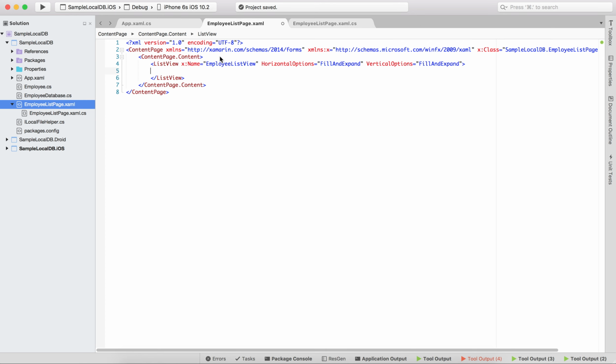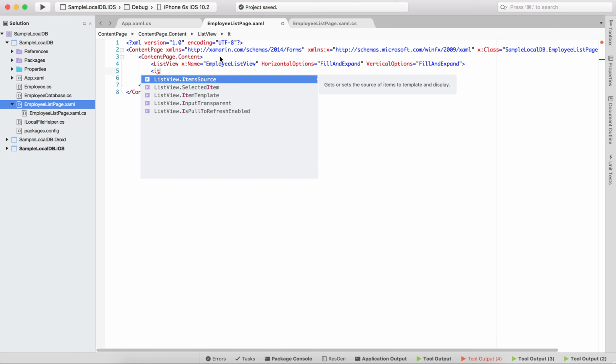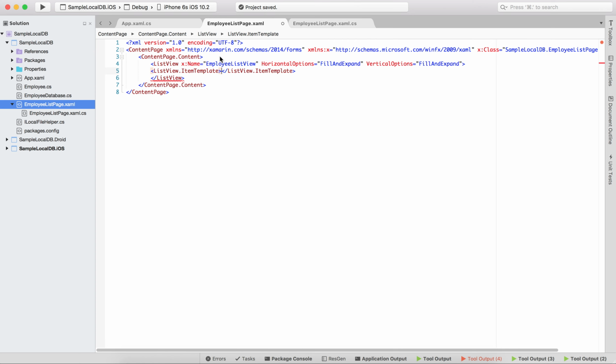And I'm going to create an item template for populating my data. If I don't specify an item template, as it's a model, it just shows the model name as a list item. Rather than that, I need to show the exact value from that model. So I'm creating an item template.